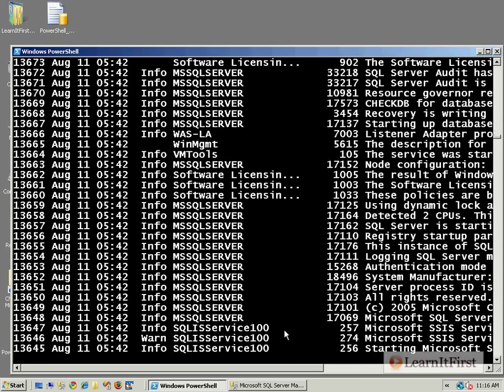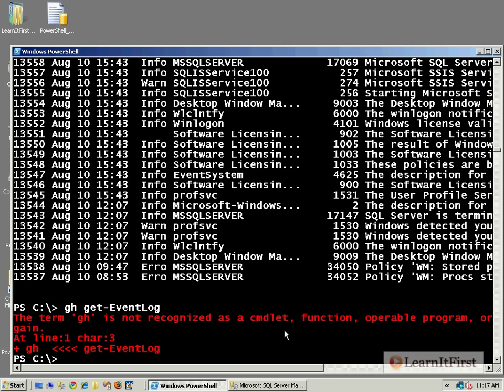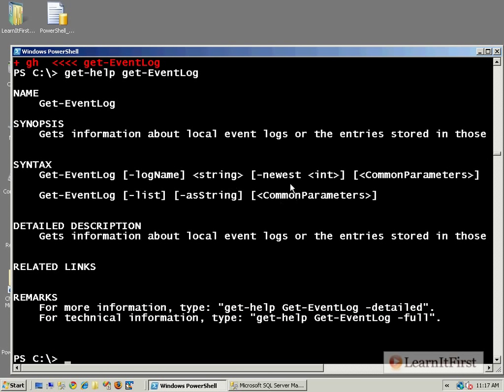And you're now able to browse the event log within the PowerShell. Now, if you wanted to get a little more info, so oops, there's no alias for get help, get event log. You could say, you know what, I want only the newest items, and I want only the newest 20.